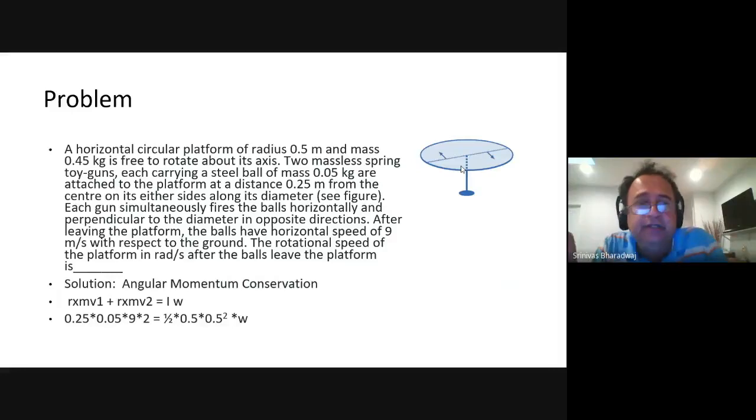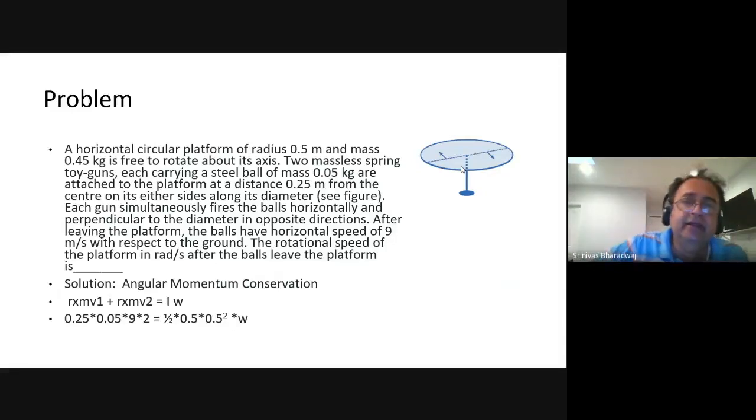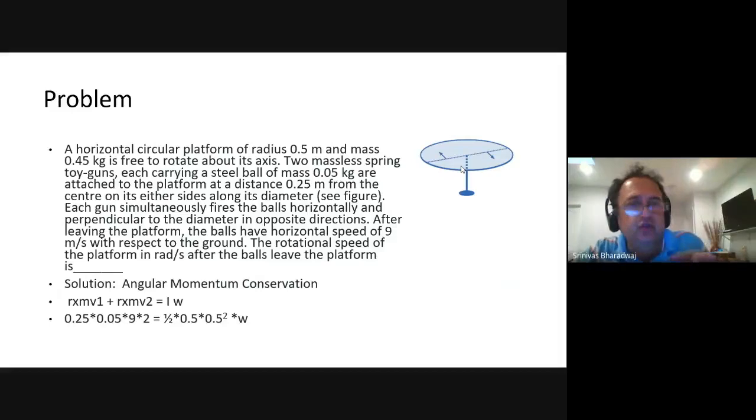If they were both shooting this way, then the recoils will cancel out. Okay. It will not cause rotation. It will tend to push the whole platform down. In this case, there is no net impulse caused by it, right? So it will tend to make it rotate. Okay. So the recoils will make it rotate, right? If it was both fired like this, there will be no torque because the two torques will cancel out. R cross F due to this will be like this. R cross F due to this will be like that, right? So up and down will cancel if they are both in the same direction. Because they are in opposite directions, it produces that twisting motion.